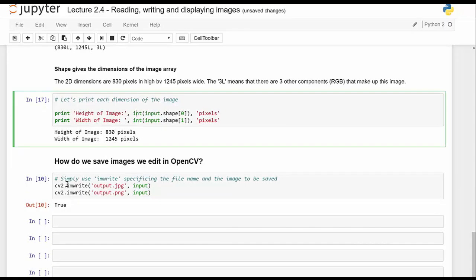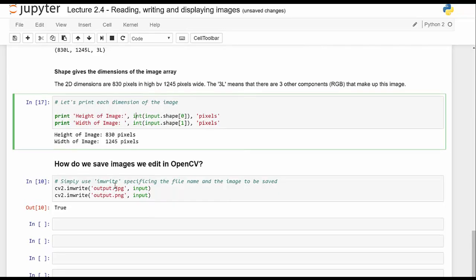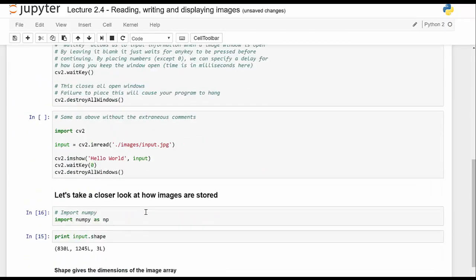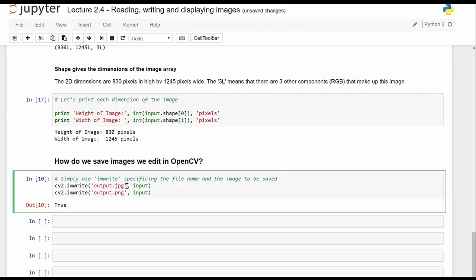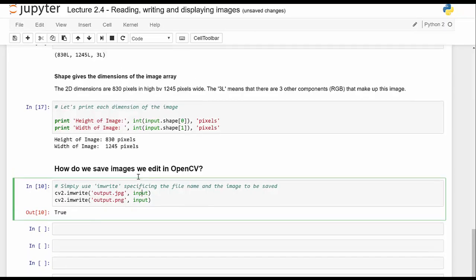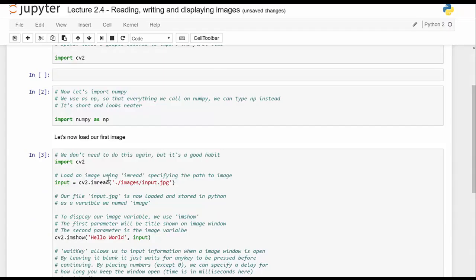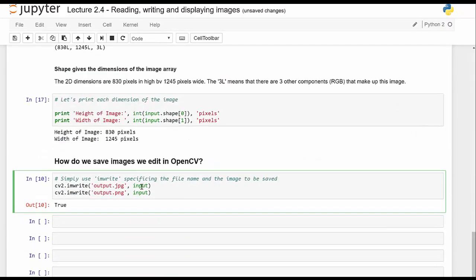So now let's go on to saving images in OpenCV. We use the cv2.imwrite function, which is very similar to, as you can see, the imread function. However, this one has two arguments. The first argument is the name of the file that we're going to save it as. Anytime you're opening or writing files in OpenCV functions, use these inverted commas to indicate that it's a string. Secondly, this second argument here is going to be the image to write. As we previously loaded our image as input using an imread function, we can then put input here.